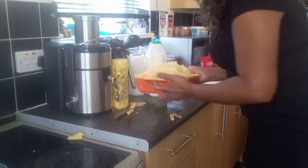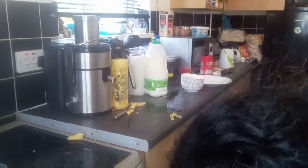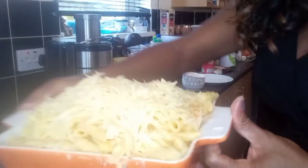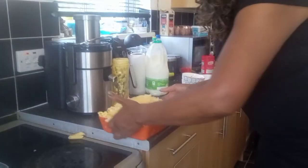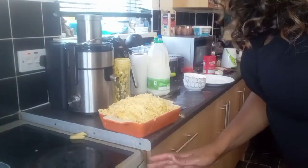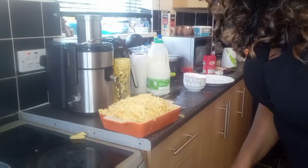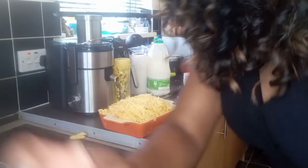Right, so I'm just about to open the oven. And I will put it in the oven now and let it cook for 1 hour and a half. Look how lovely that looks with all my cheese and everything on it. You see how beautiful it looks? So when it comes out, it's going to look even nicer. So that's it. I just have to wait. Pop it in the oven for 1 hour on gas mark 130. Keep checking it. Make sure it's all nice and golden brown, and then it's ready.